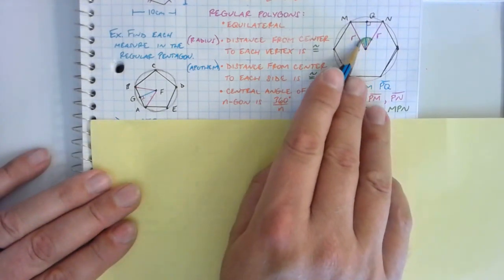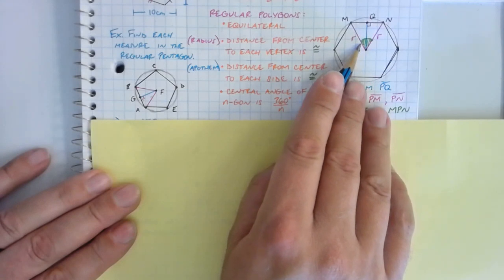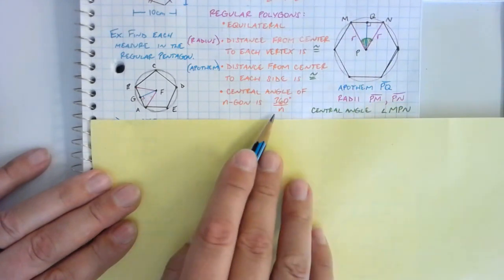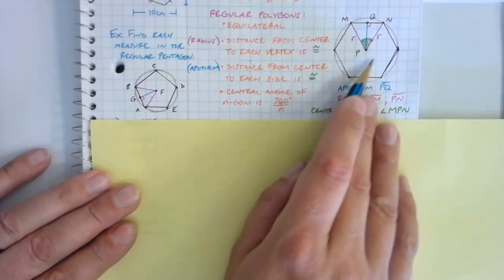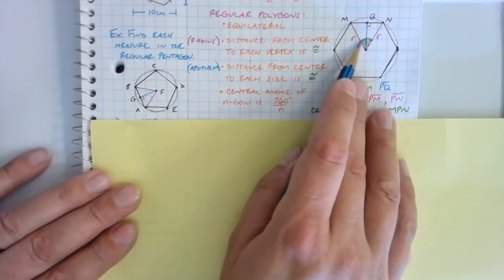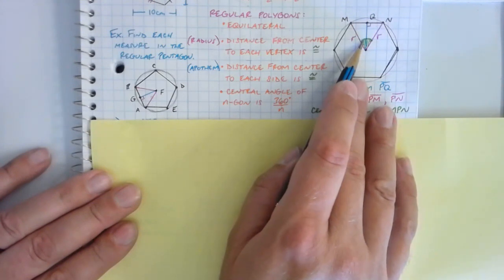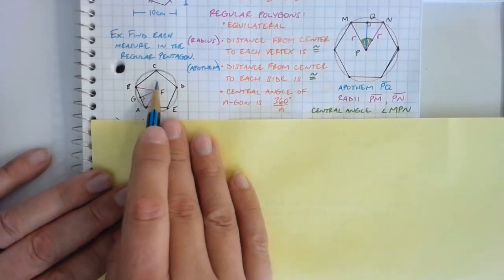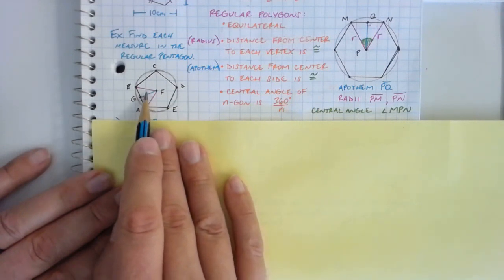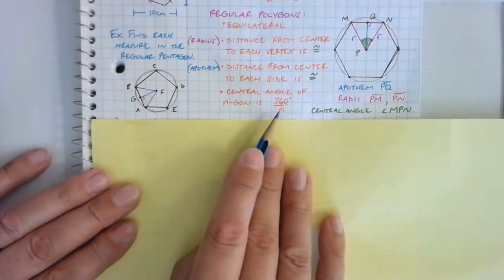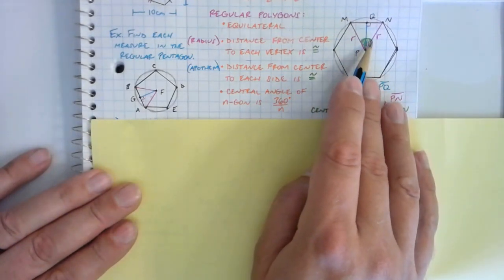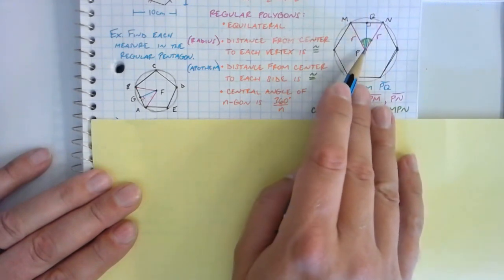Well, the central angle would be the measurement of this wedge piece in the middle, which is going to be the same as each of the other slices in this hexagon. But the central angle right here can be measured by this: 360 degrees to complete a full rotation around this interior, divided by the number of slices there would be. In this hexagon, there'd be 6. So this central angle here would be 60 degrees, 360 degrees divided by 6 sides. In a pentagon, I would take 360 degrees divided by 5 sides. That would tell me the central angle measurement of this little wedge right here, which would end up being 72 degrees. And it changes from polygon to polygon after that. But it can be measured by simply taking 360 degrees, dividing by the number of sides. That will be the central angle wedge here. That will also become important when it comes to measuring other aspects in that triangle slice.